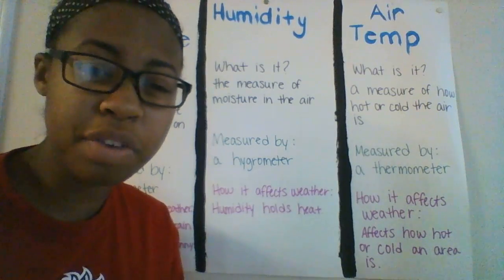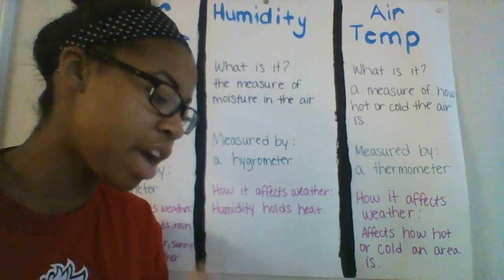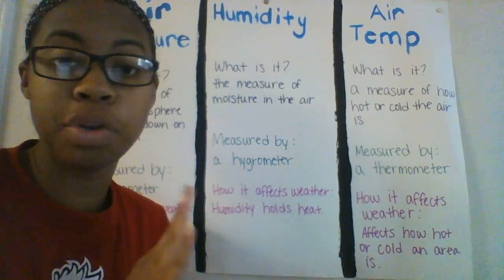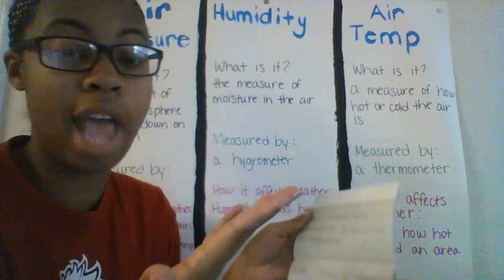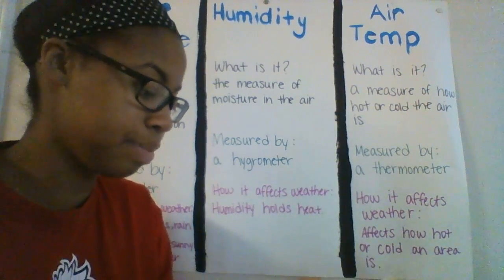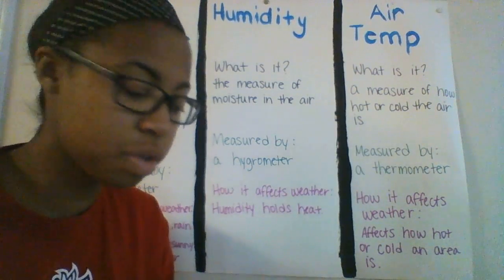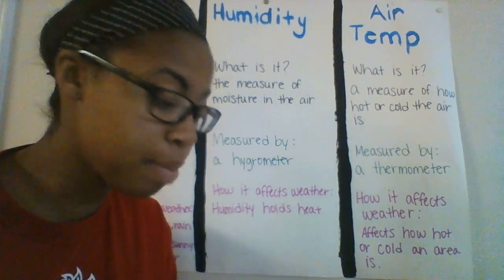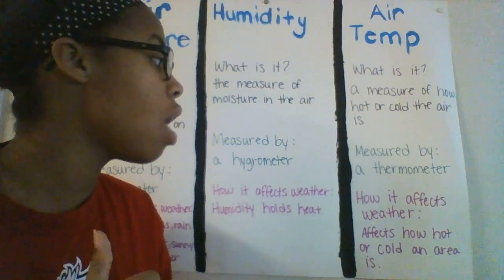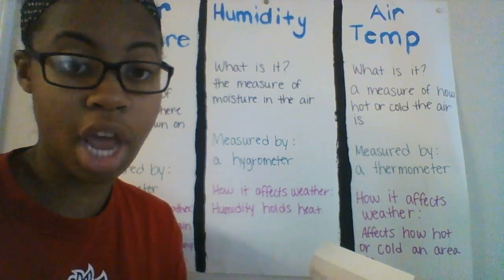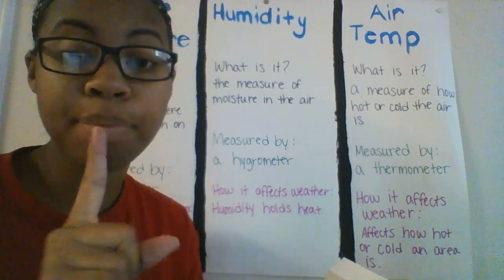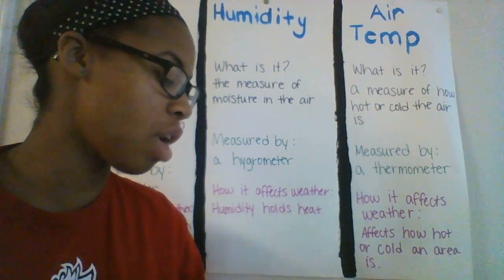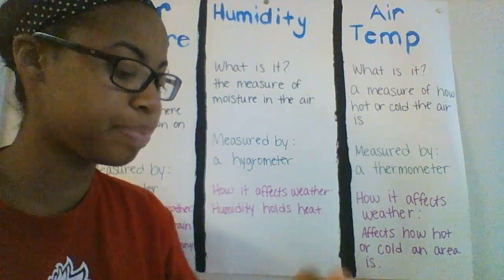Next, if you don't want to do either of those ideas, you can compare and contrast air pressure and air temperature. You can make a chart, you can do whatever. Just show me how they're similar, show me how they're different. And lastly, you can draw a diagram of how air pressure, air temperature, and humidity affect the weather. Now, one of these activities has to be done. All four of them don't have to be done, but you have to complete at least one of them. So complete one of those and bring that to class as well tomorrow.